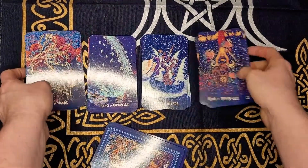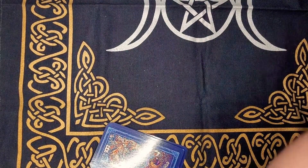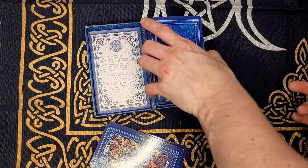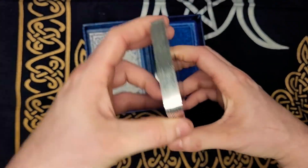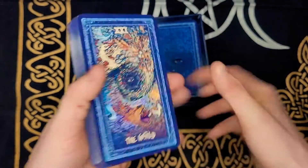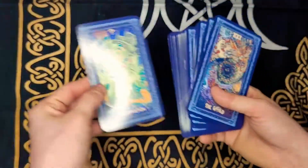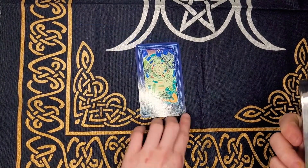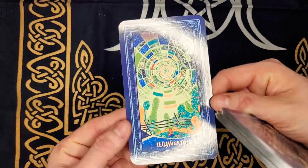Next is going to be the major. I'm going to be putting them back in the box so you can see they fit so perfectly. I don't know if you noticed, they are gilded in silver, which I think is absolutely beautiful — I prefer the silver to the gold overall. So you have the mystery card, which is illumination. It is special because it is unique to this particular edition. I also have a print that came with mine that I have on my wall.